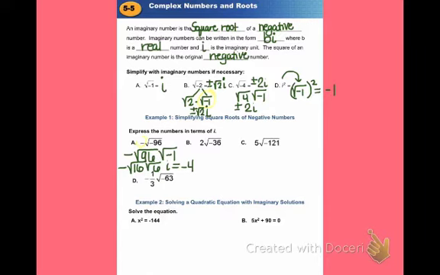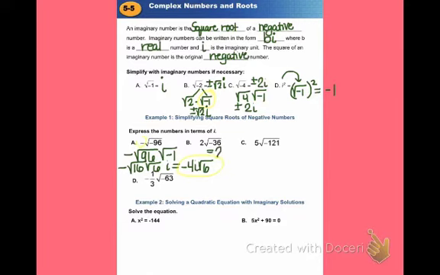So how we usually write it is we'll write the i first, and we'll write the radical at the end. And that way, by writing the radical at the end, we're not mistakenly thinking other things are under the radical sign. And that's our final answer there. So negative 4i times the square root of 6 is the same as the opposite of the square root of negative 96. Okay, so let's take a look at example B.